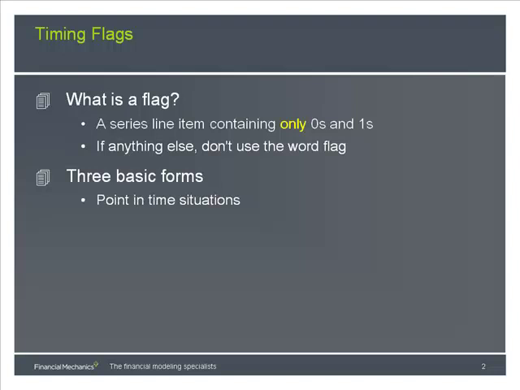The simplest is a single point in time situation, or a single period in time, where the flag has got a single one in it. You have situations where you need to range values over a stretch of time, so you have period type flags. And finally, you use flags in circumstances where you have periodicity problems, situations where some value recurs on some pattern. The pattern, of course, is indeterminate, but the ones come in place on that periodicity.